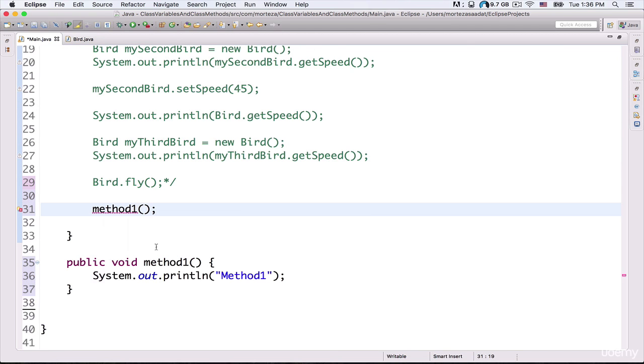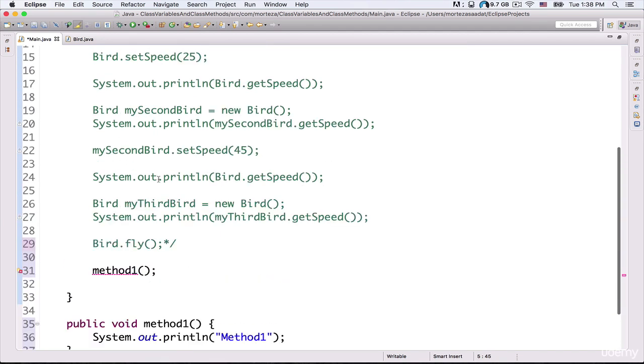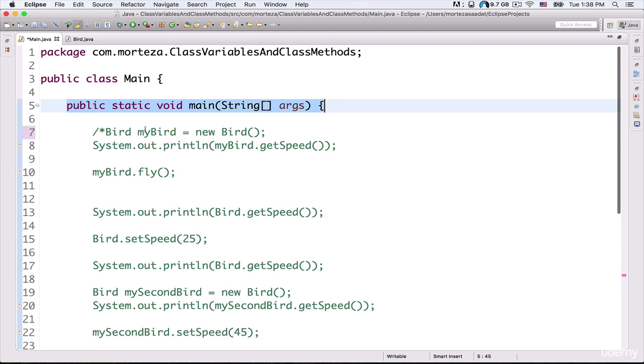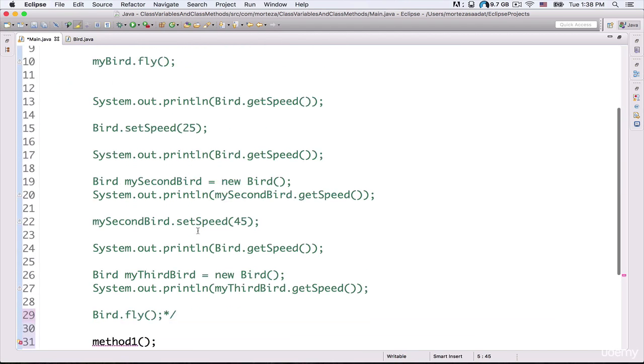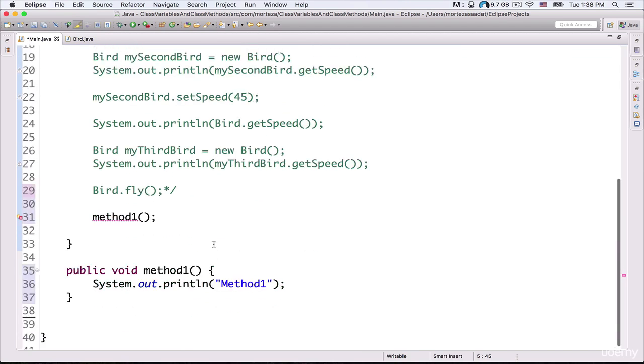As you can see here, it's now showing us an error. Let's hover over the error area and see what the error is. Cannot make a static reference to the non-static method 1 from the type main. So we cannot actually refer to this method. Why? Because this method is not static, and we are calling this method from the main method of this class. Okay, so the pointer to this method is our main class.